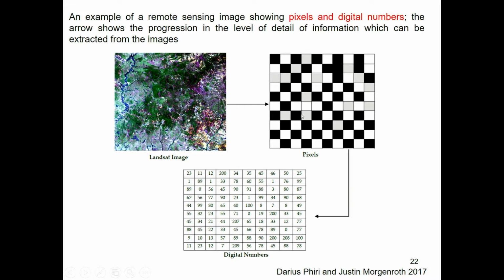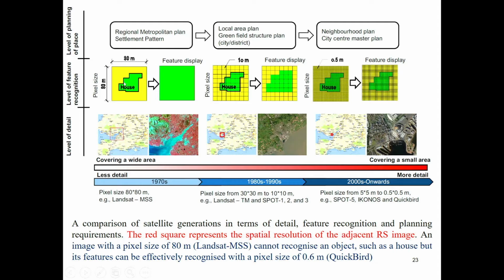But for the satellite image, they will give you the data like a number, and we will take the number to analyze it. Okay, I'll show you how it's different. If you get a satellite image, everything depends on the pixel size. If you get a pixel size of 80 meters by 80 meters, this is the feature display from the image. You understand? This is if you use the satellite to detect a house.